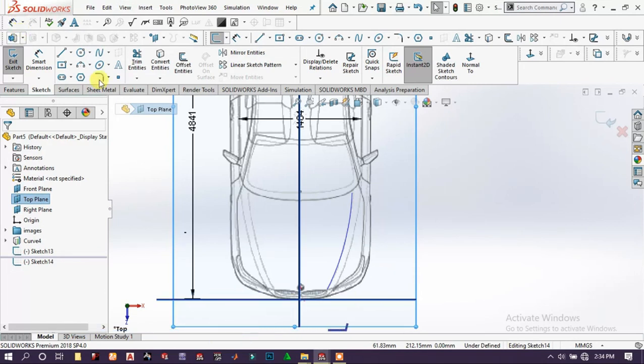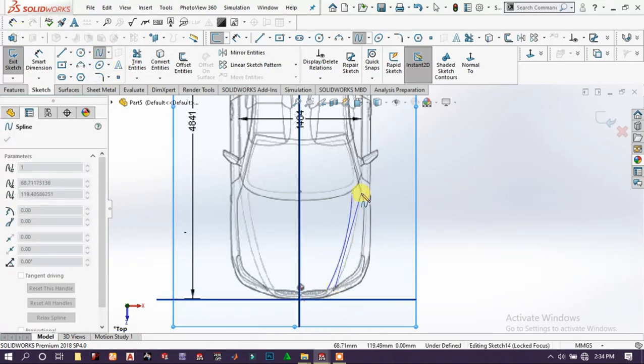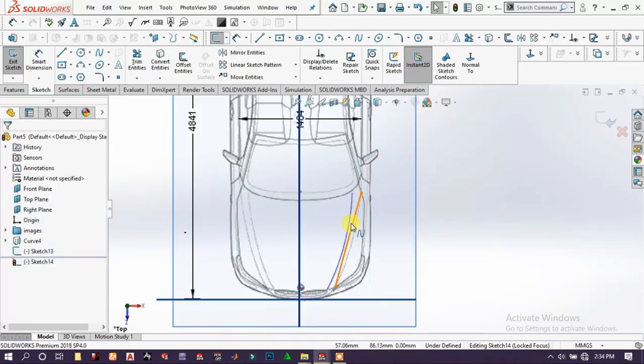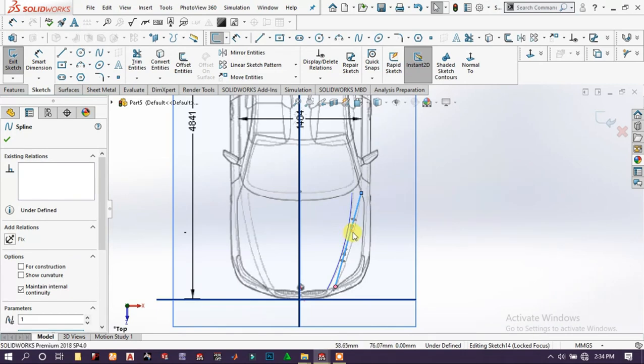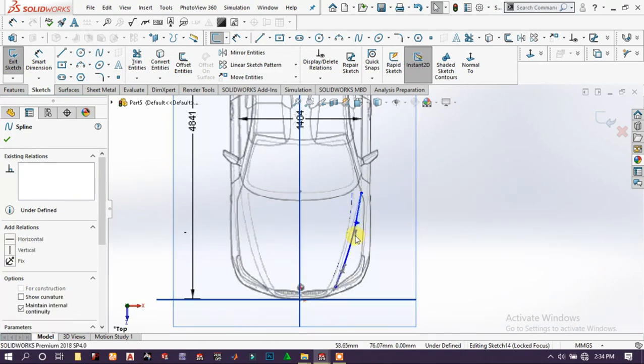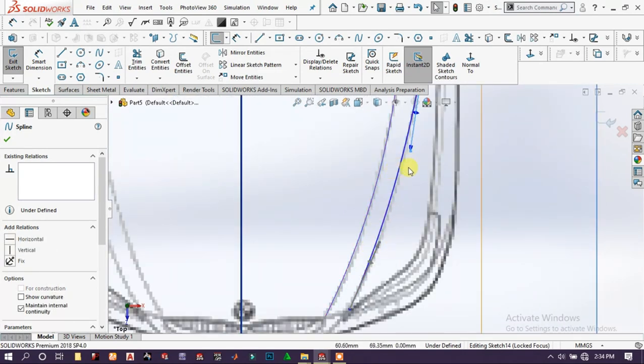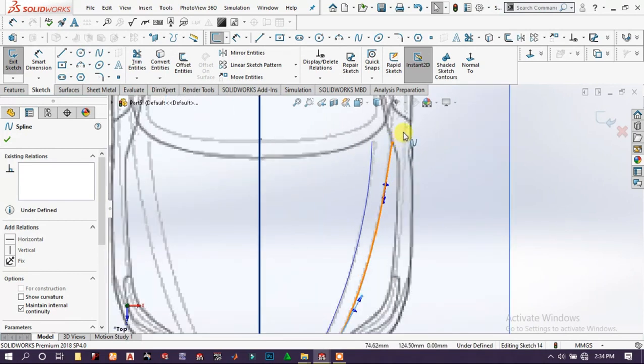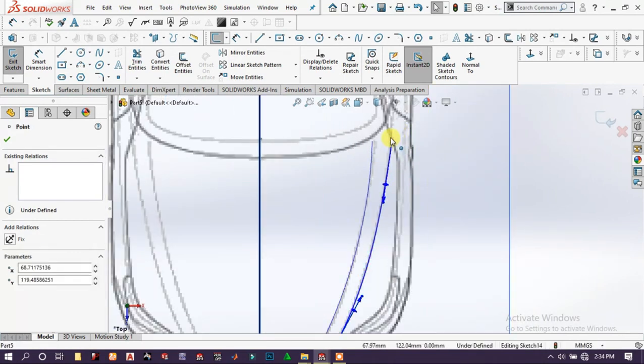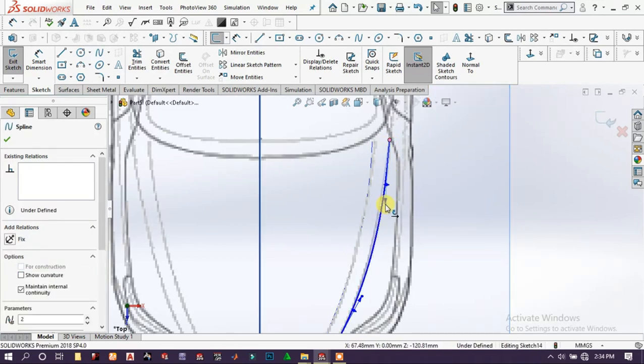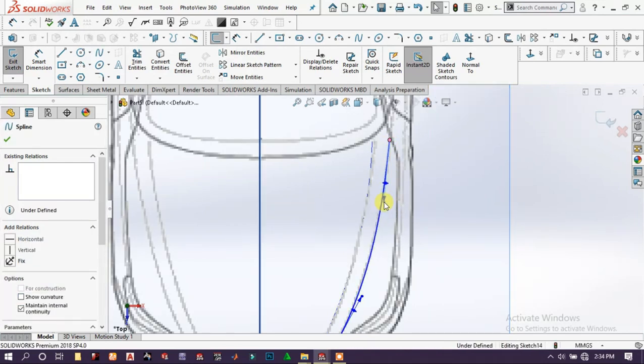Sketch in the top plane, then spline. The same process, drag it up a little bit, then adjust it.